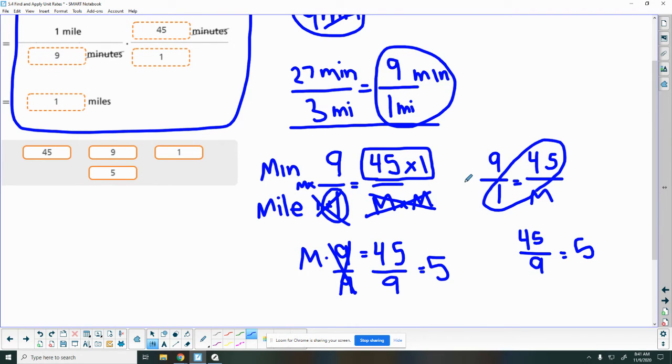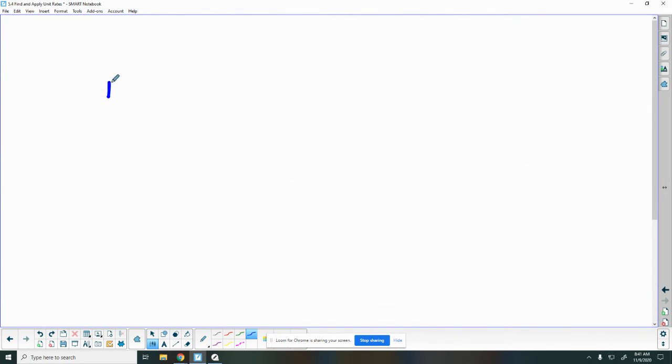I know I'm moving the M over, and then I have to move the 1 over. So that's where 45 times 1 comes. And I have to move the 9 over, so divide by the other number. So let's try that other one here. So we're going to set up, we know we have these minutes, and we're comparing them to miles. And we know it takes 9 minutes to run 1 mile. And then the question asked, how many minutes would it take to run 7 miles?